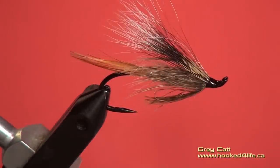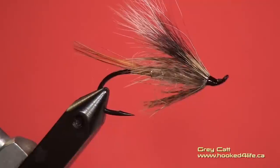There we go, the Gray Cat. Very simple tie, nice and buggy. Shows well when dead drifted, tracks very well, good clear water fly when you don't want something that's loud and bright that might put the fish off. Use it dead drift or use it swung out either way, and hang on when that fly begins to swing, because that's when they usually crush it. Anyway, enjoy.